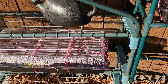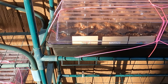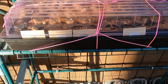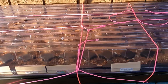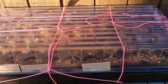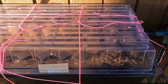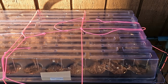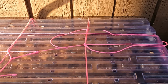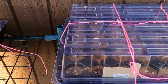And what a lot of people will do is just put a bag of sandy substrate soil, make it where it's moist but not soaking wet, just like a sponge, label what it is when they put it in, and throw it back in the refrigerator. Now I have a couple problems with that. One, what if their spouse, wife, or anyone else says, hey, I don't like this in the refrigerator? Second thing is, what happens if you forget about it? So I much rather have these out here.